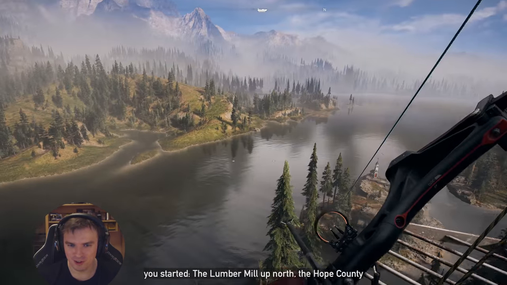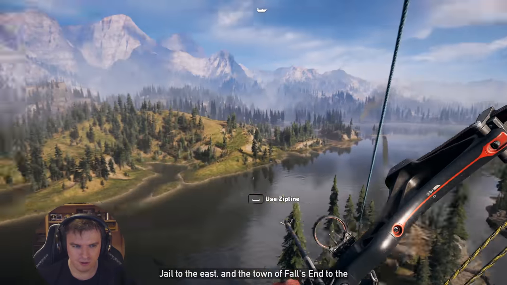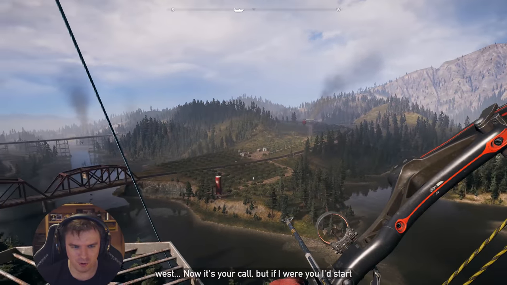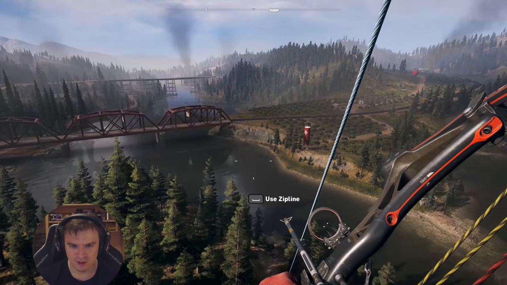Locations to your map to get you started. Up north, the Hope County Jail, to the east, and the town of Falls End to the west. Beautiful. Now it's your call, but if I were you, I'd start with Falls End.